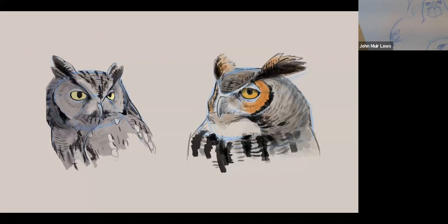The eyes are wonderfully bright. You can have different size pupils if you want to. Very often you'll see a shadow cast across the eye itself, the shadow of the eyelid cast on the back wall of the iris. So look for that. You see that right over here on this one that's in the sun. And the final step, if you put a little highlight into those eyes, they really pop.